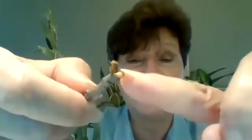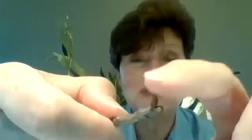So what happens is this is called Twig Girdlers. It's an insect. She lays her eggs; she chews through the bark, right there, and lays an egg in there. The egg hatches, the larva chews the rest of the way. And see how it chewed its way in there? This twig was just hanging on by that little piece of bark. When we have high winds, and this happened Tuesday night when we got some winds and a little bit of rain, these all dropped out because it just breaks right up. And it's so cool because it's the same on all of them.